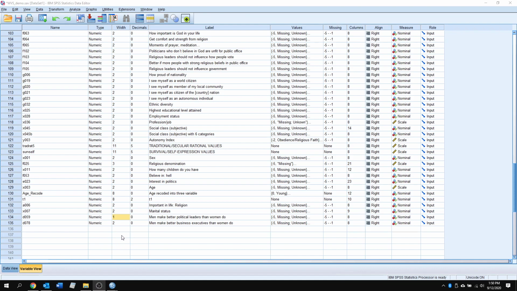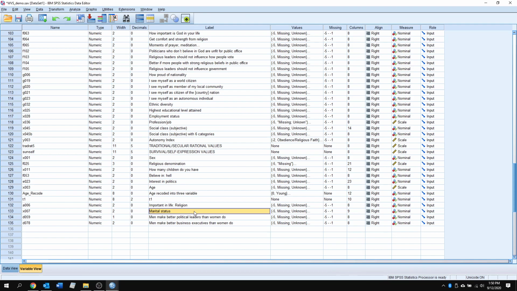All right, so let's say we're looking at the relationship between marital status and misogyny. We want to know, for those who are more misogynistic, perhaps they're more likely to divorce, or maybe they're more likely to be married. So when we look at the construct or variable of marital status, we have a variable that already represents that.